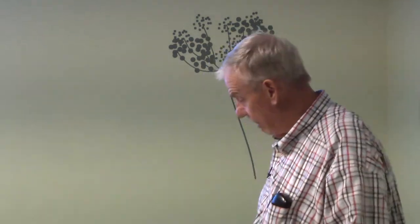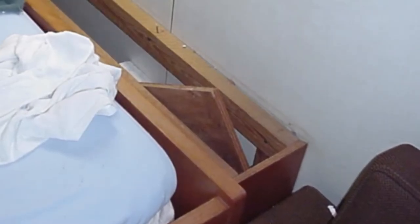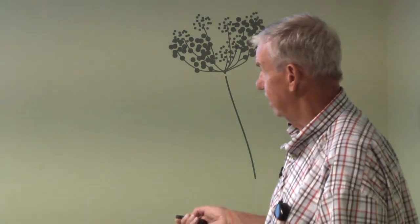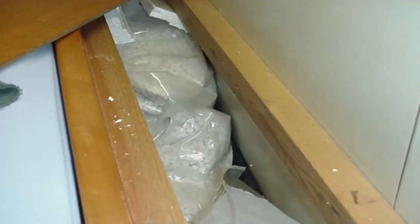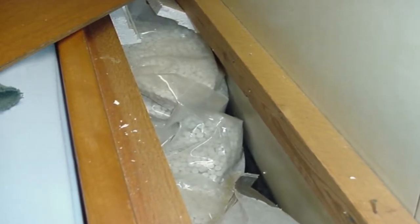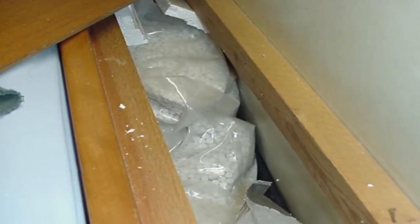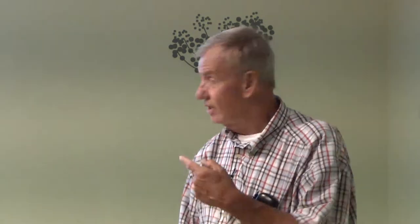And we came down. I came down, and what we did, see this board right here? This was the top of the headboard, okay? So we ripped that off, and that's what we saw. Okay, there, see right here? There were 10 bags, each bag had 10,000 ecstasy pills. So it was 100,000 ecstasy pills, okay? Even to this day, this is the largest ecstasy seizure in the state of Maine. It was worth like between $5 and $8 million, okay?